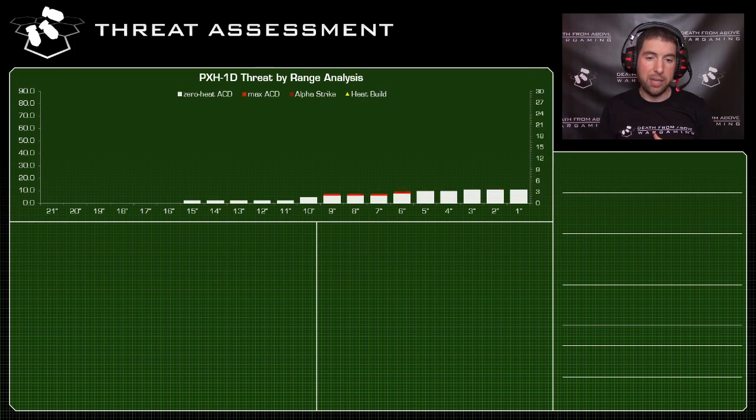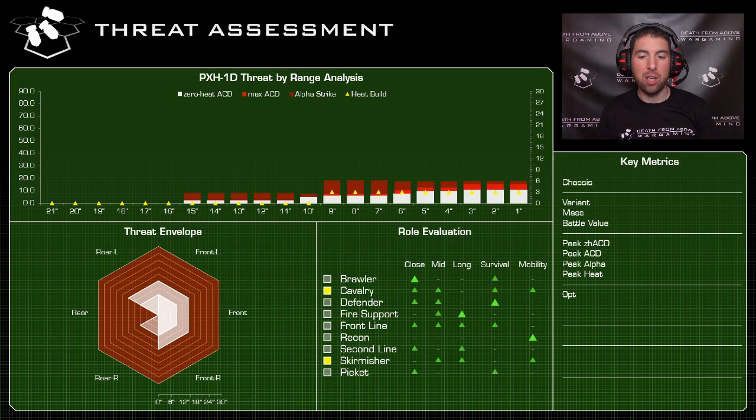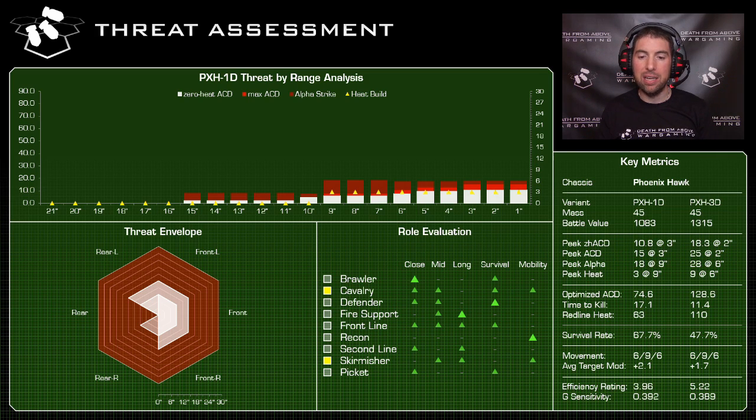All right, so we'll start with the 1D again. Not a whole lot going on in the threat analysis here. What I see is that the zero heat ACD and the maximum alpha strike capability are really not that much different. You're looking at a few points there. The peak zero heat ACD on the Phoenix Hawk at 3 inches is 10.8 damage. For the peak alpha strike, you can basically max your damage as soon as 9 inches, and that does 18 points of damage. So what that tells me is, yes, you can start whacking them at 9 inches for your full alpha, but don't start doing that until you get a lot closer. And that makes sense, right? As you get within that 3 inch mark, your range penalty is gone for those medium lasers because you're at short range at that point.